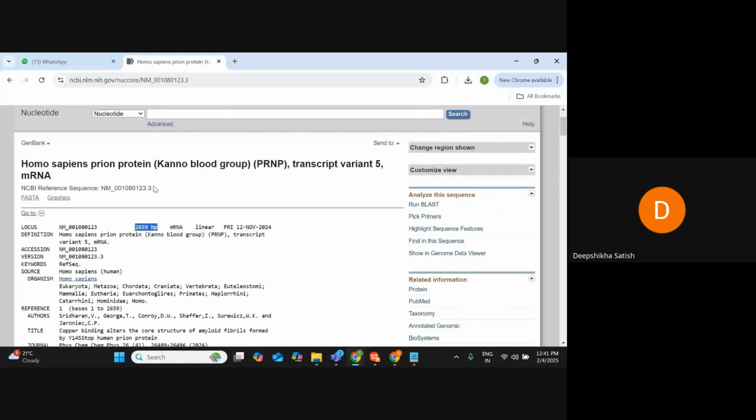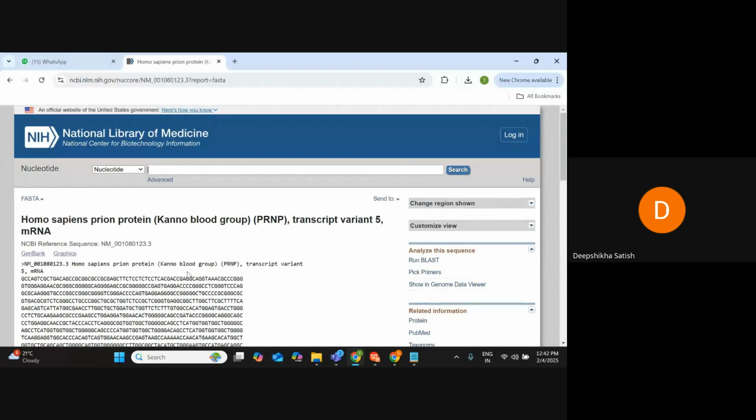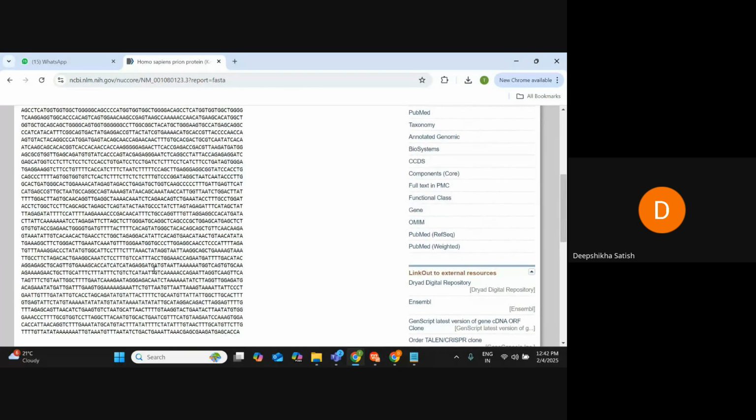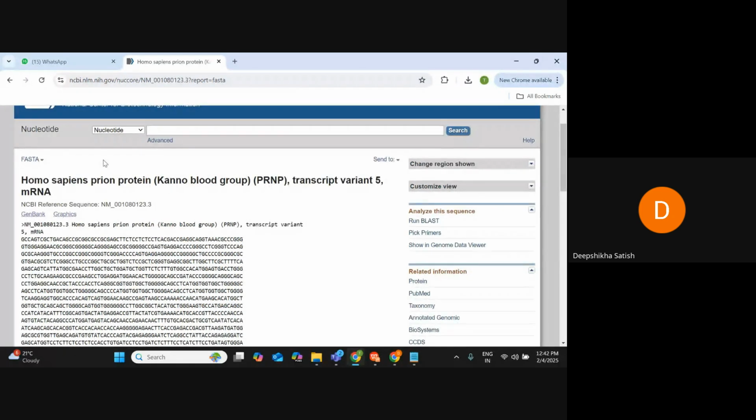This is the largest transcript ID and this is the length of your largest transcript. Again, if I want to get the FASTA sequence of this largest transcript, go with this FASTA here. And this is the FASTA sequence of your largest transcript ID.